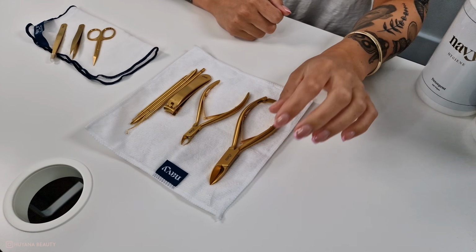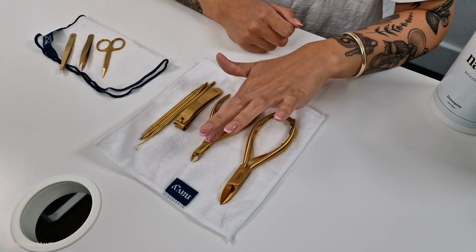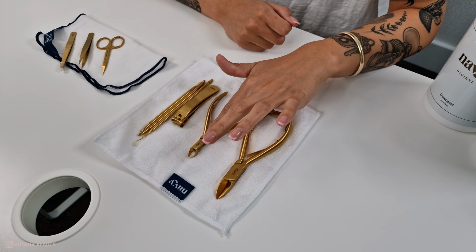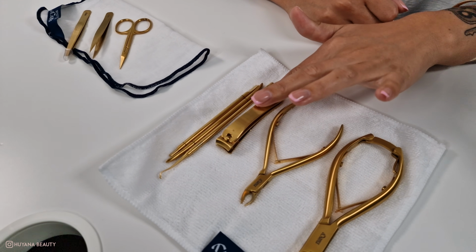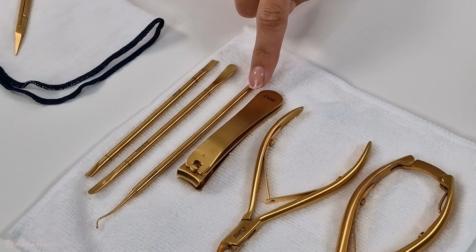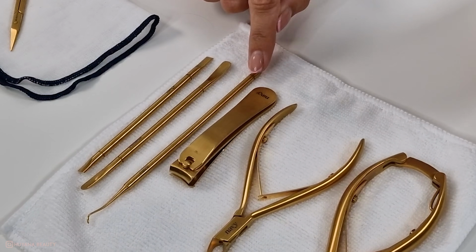So let's start off with me showing you what tools I bought. So these are the Betty toenail clippers, they're £58. Then I got some cuticle cutters. These are the Katy and they're super fine and they were £56. Then I bought these Beryl just basic nail cutters. They were £34. Then I bought this tool here, which is amazing for things like sock fluff and cleaning out the nail. This is called a Martha and this is £38.